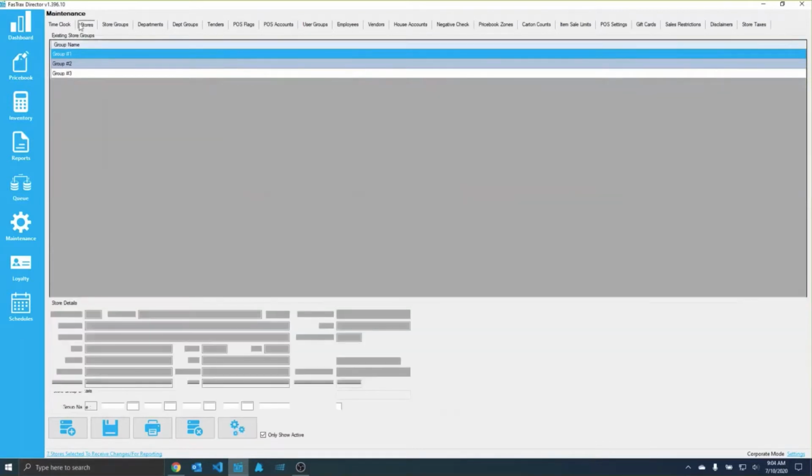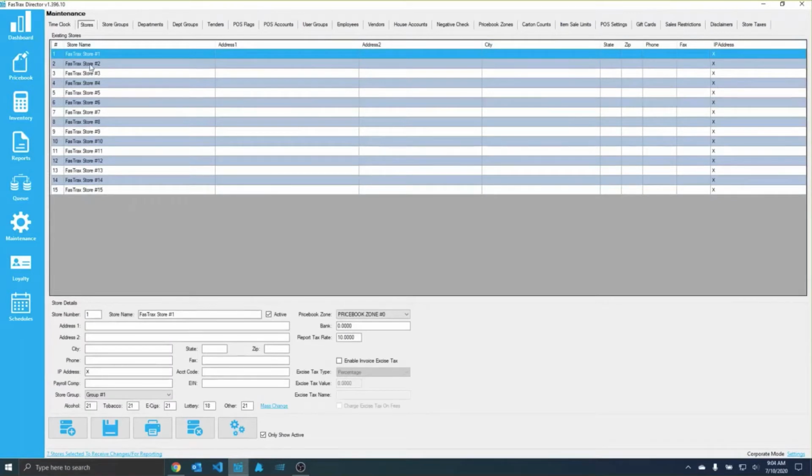Now we're going to go over the stores and assigning stores to groups. So if you want to build a brand new store, that same plus button can be utilized. In this case, I'm just going to look at an existing store that's already been created. So when it comes to creating stores, you want to make sure that the store number field is a unique numerical number. So you can't have 2 store 1s. Think of that, in database terms, like your primary key. It's a unique integer.